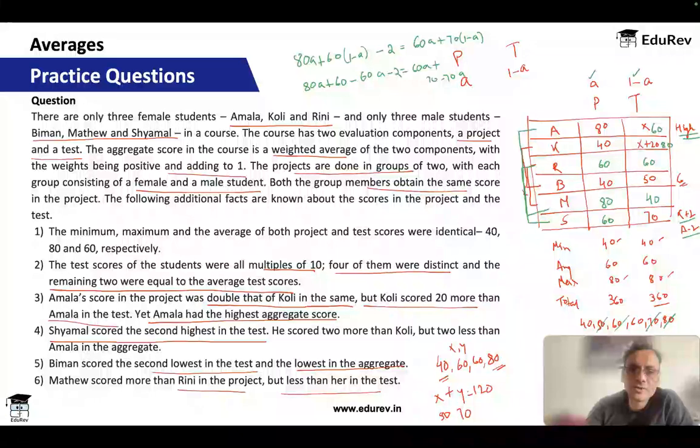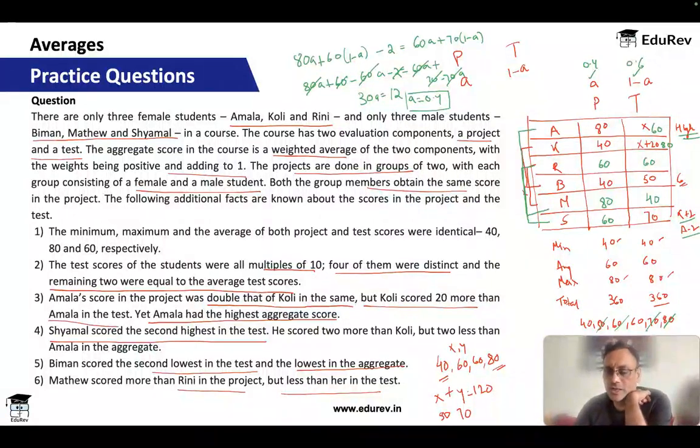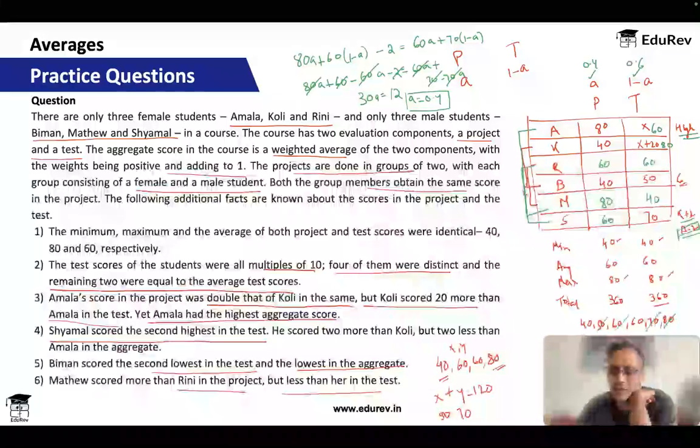So let's look at all A's together. 80A minus 60A is 20A. 20A plus 70A is 90A. 90A minus 60A is 30A. So 30A is equal to 70 minus 60, 10. 10 plus 2, 12. That means A is equal to 0.4. That means it has a 40% weightage. So this is equal to 0.4 and 1 minus A obviously will be 0.6. If I use this weightage, it seems to be correct because this condition gets satisfied. Now it should satisfy this also, and that will prove that my answer is right.